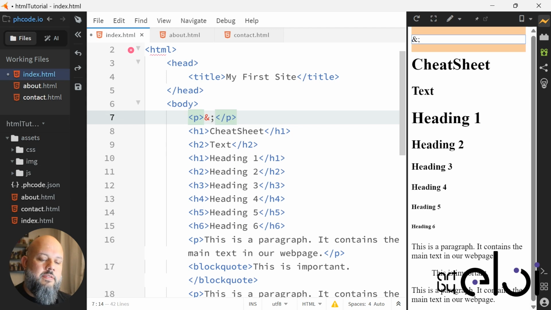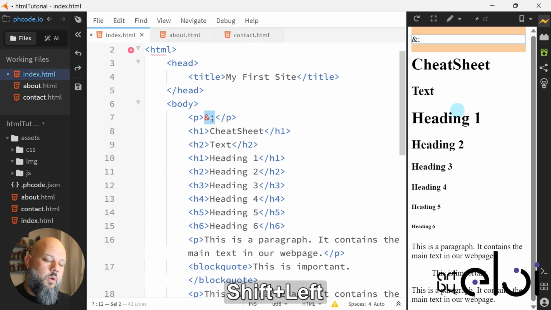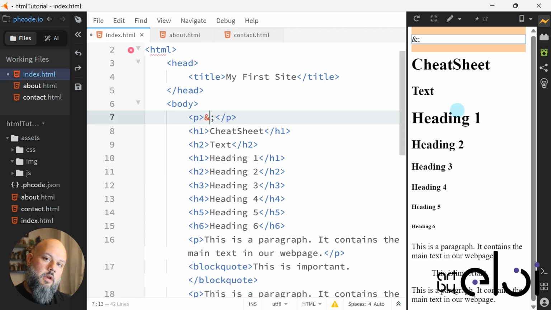a semicolon. As you can see, ampersand is showing up fine inside of this preview, but there are issues with the ampersand displaying as random characters when we are talking about designed emails or older browsers. So the correct way to display an ampersand is to start off with this ampersand symbol, followed by this semicolon, and then inside you put a little bit of code, and that will indicate which symbol you want to generate on your web page. For ampersand, it's amp.